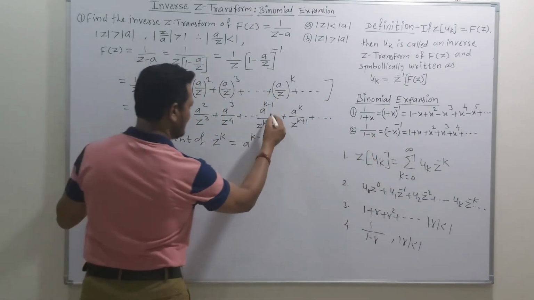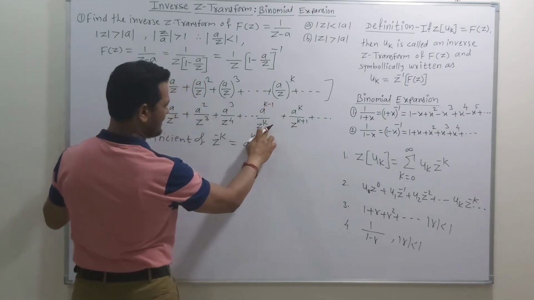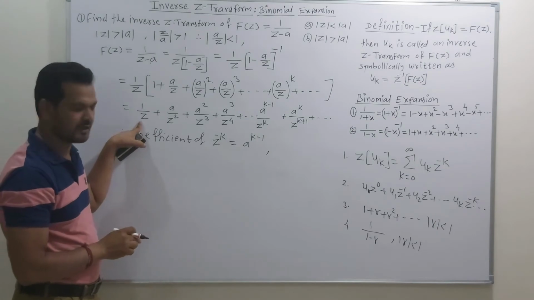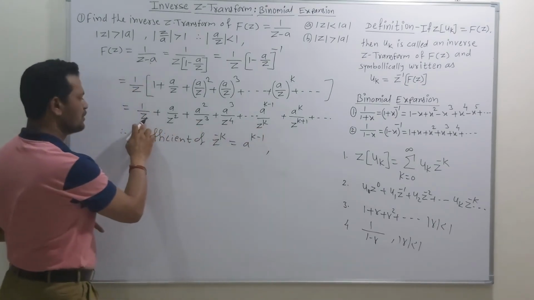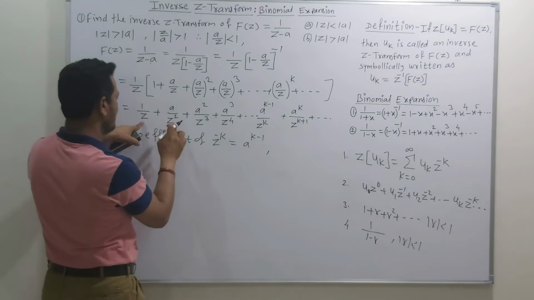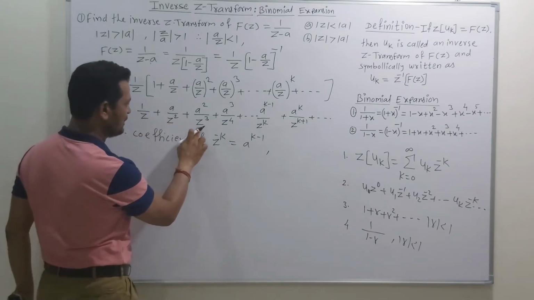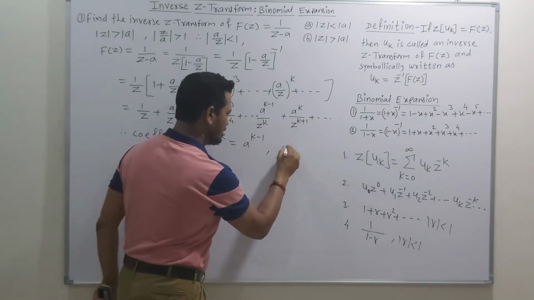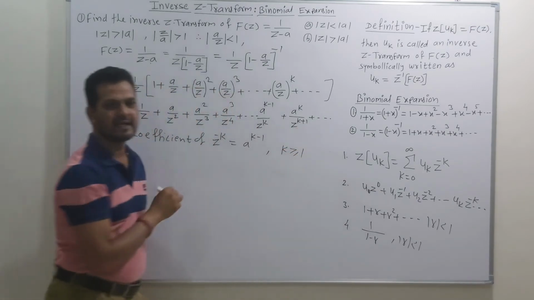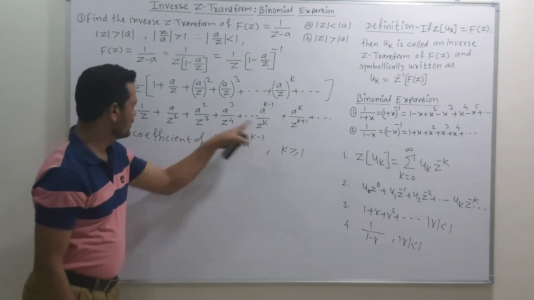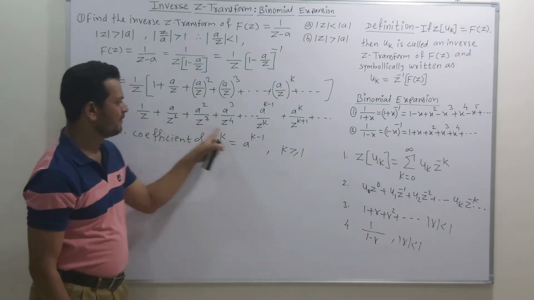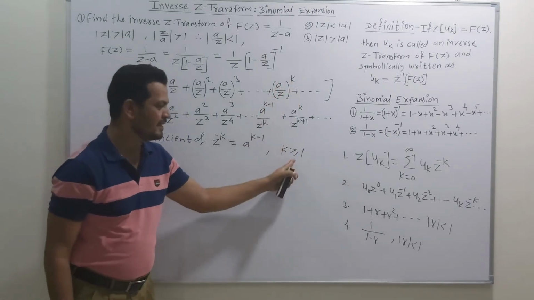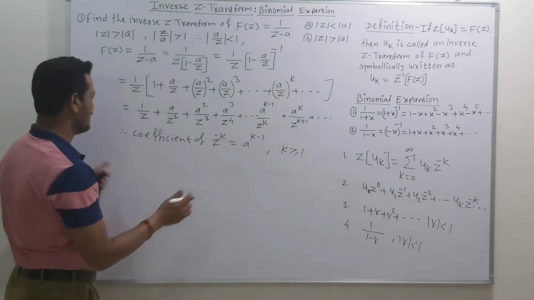Now friends, for this kth term of z, put the value of k in such a way that we get this as the first term. So if we put k is equal to 1, then we get this term. k is equal to 2, this term, k is equal to 3, k is equal to 4, k is equal to k, and so on. That means the condition on k is that k is greater than or equal to 1. So if we put k is equal to 1, we get this term, 2, 3, 4, and so on. So that means k goes from 1 to infinity. That is the meaning of this k is greater than or equal to 0.